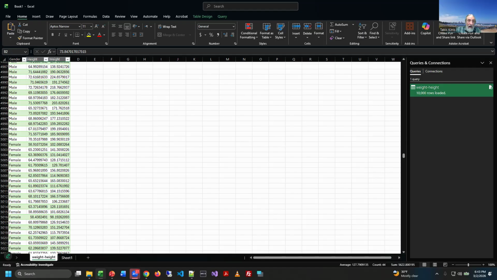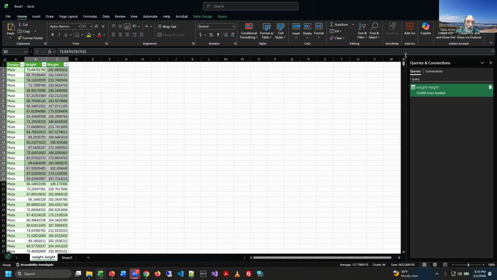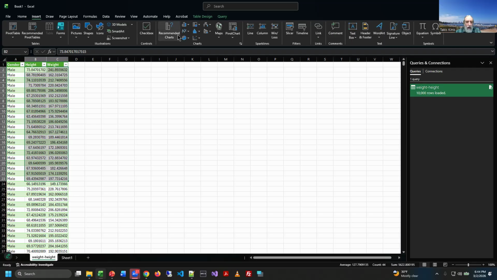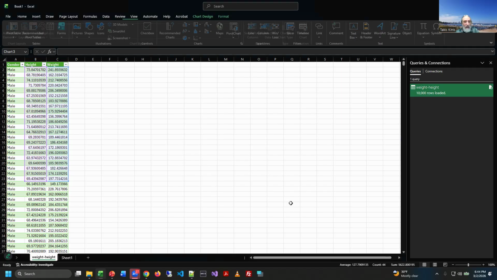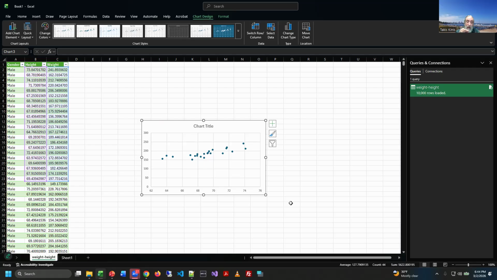The first row is a header anyhow, and I've got 5,000 data points. So the male data ends at row 5,001, and then the female data starts at row 5,002. Okay, so that's kind of a given. I'm just taking a little sampling of the male data here, and now I'm going to do the insert. I'm going to go to recommended charts, and it brings up, oh, there's a scatter plot right up at the top, because it sees my data now and says, oh, XY, no problem, I can handle that. So I'm just going to choose that and let the chart draw itself on the screen. Now, this is only for a small sampling of the male data.